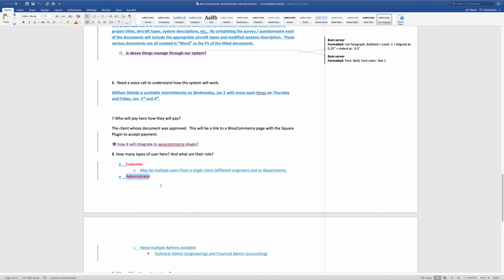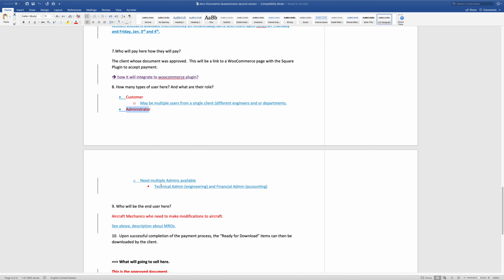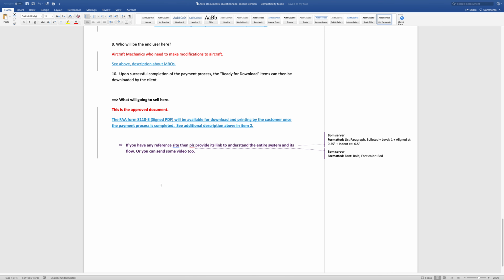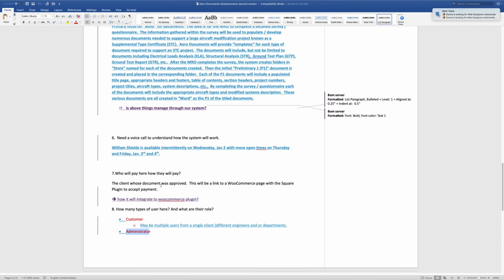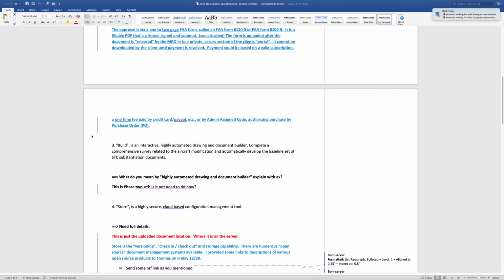That signed document is the product. So once the engineer says everything is okay, they'll go ahead and sign the document and upload it. And then that document becomes available to the mechanic, but only after he pays for it. So that is it. Let me know if you have any misunderstandings or anything else.